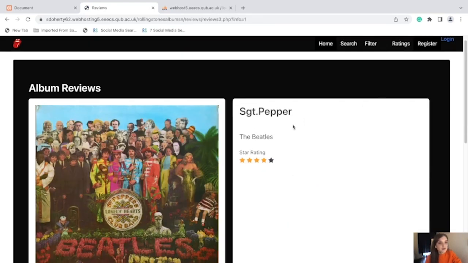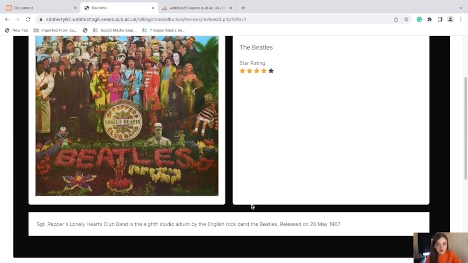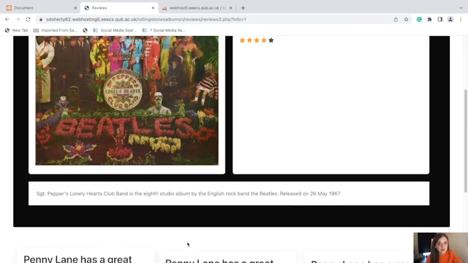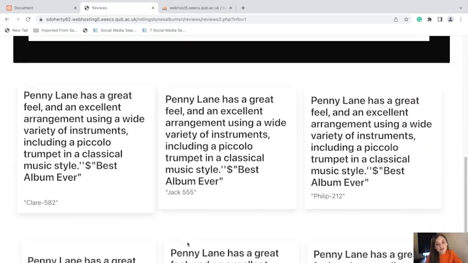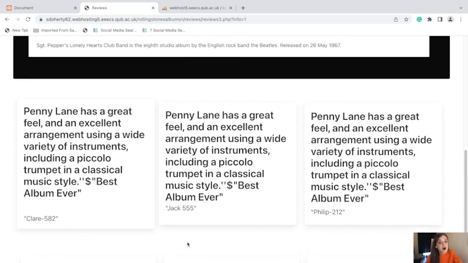Whenever we're not logged in, there are buttons that are not visible to unregistered users. Also we have a little bit of information here about the album, and along the bottom is a grid card which displays the comments left by users.